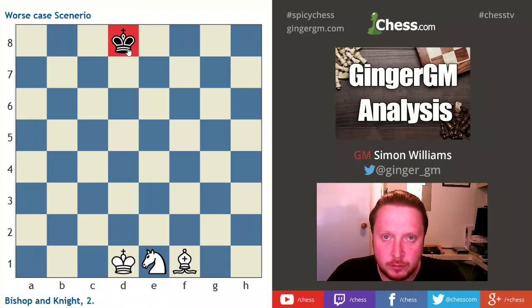You've got to force your opponent's king to the back rank first of all, so it can't escape. If he defends well he'll go towards the corner, and then you can use what we looked at in the first video. To force it to the back rank you have to use a combination of all three pieces — your king, knight, and bishop in communication with each other. Your king and knight should generally stay quite close to each other.